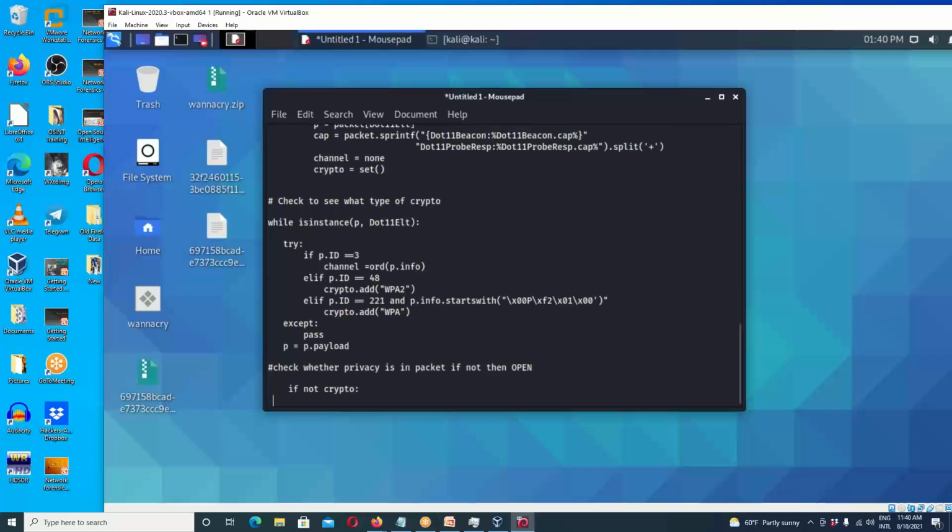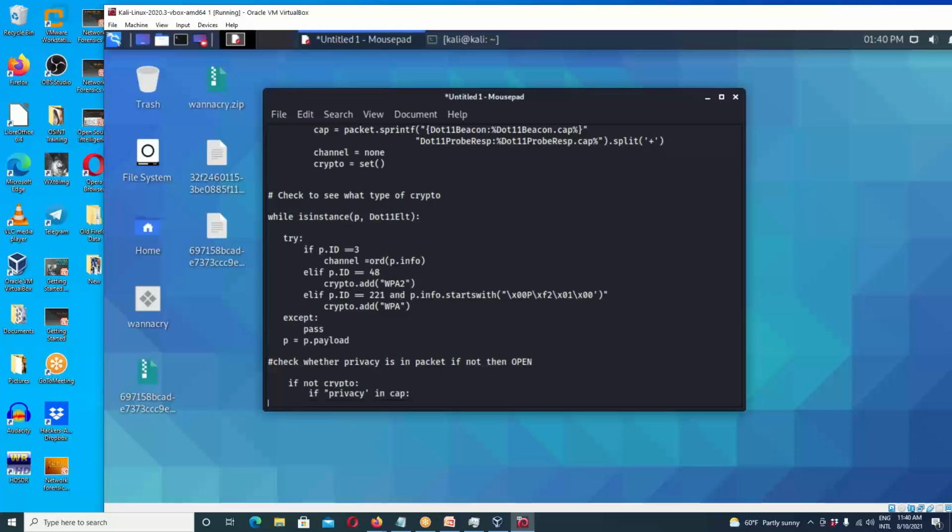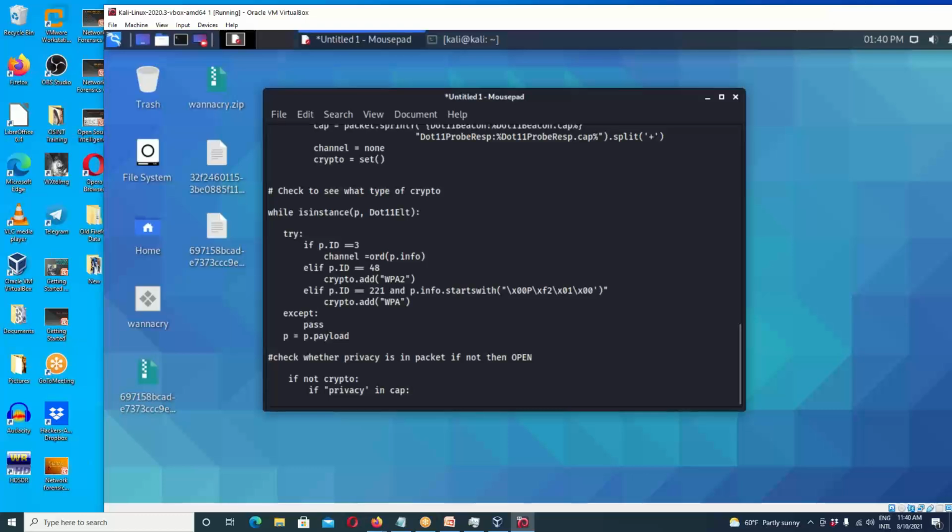Then if privacy in cap, crypto add, we're going to call it WEP.